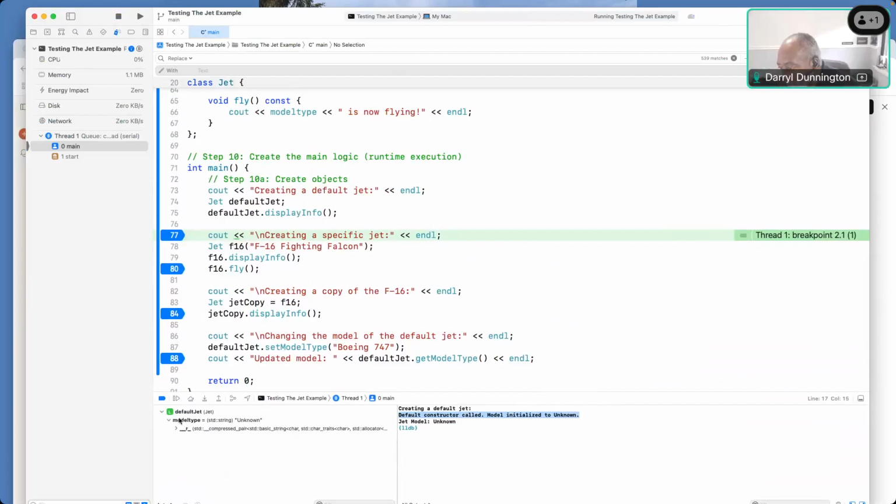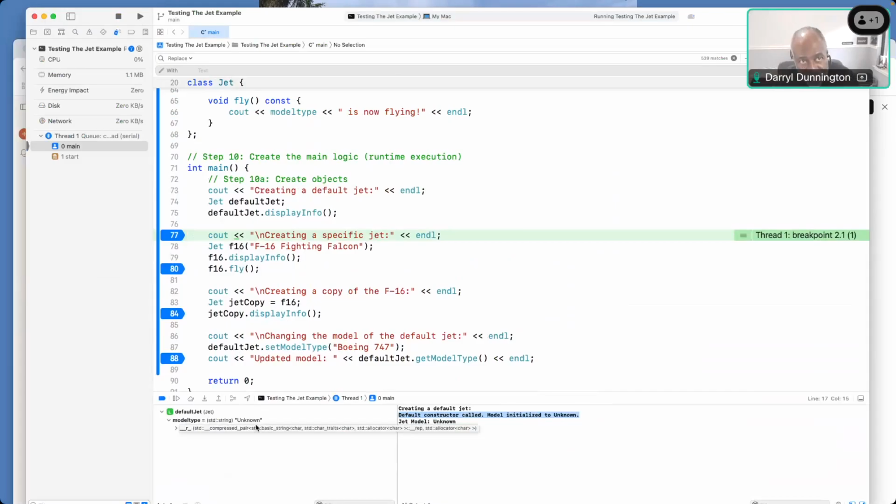Here is my in memory on my top stack frame. You see the object jet of jet type. In that object of jet type, you see that there's a model type attribute that's set to a string and it's set to unknown.